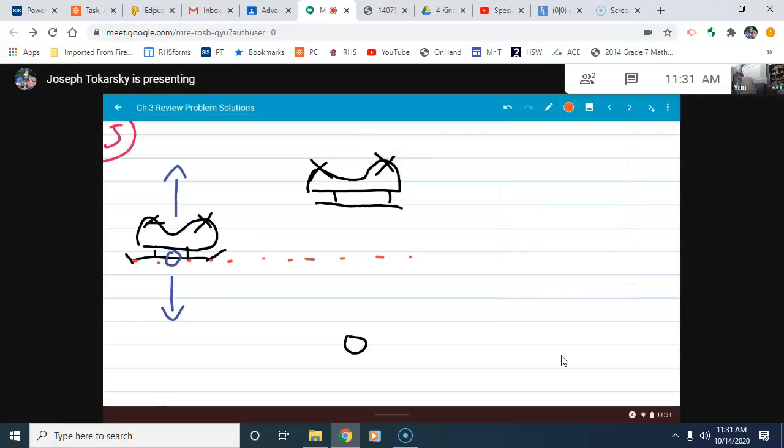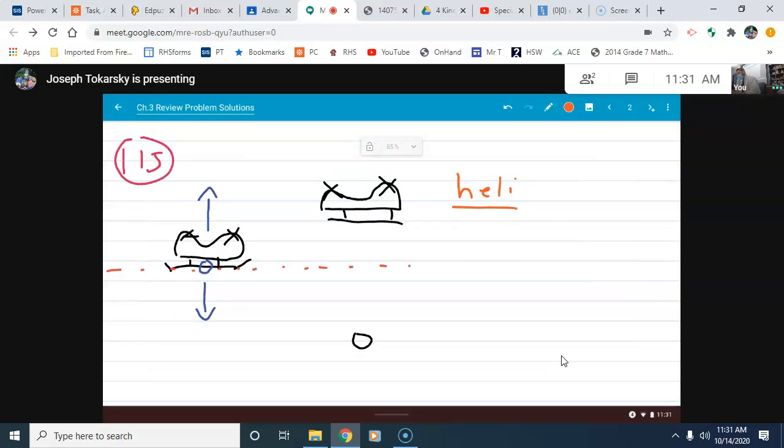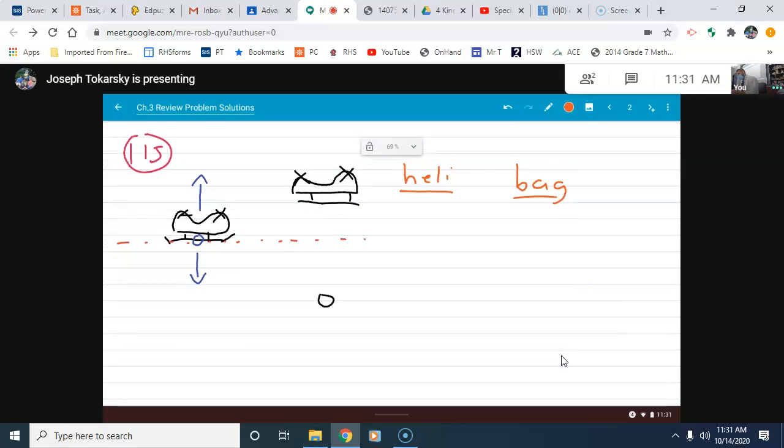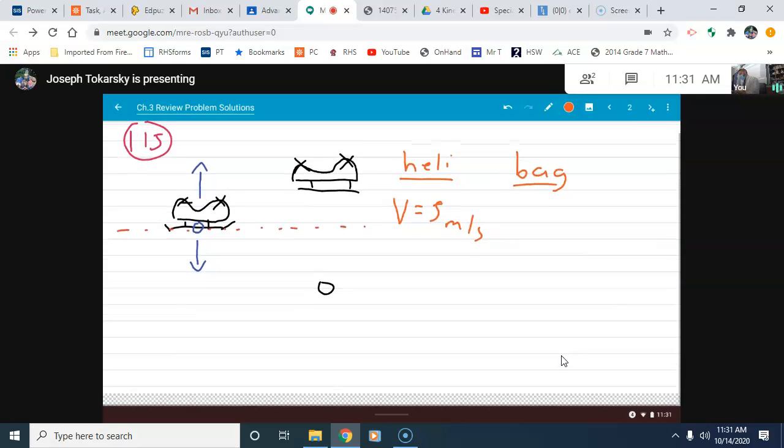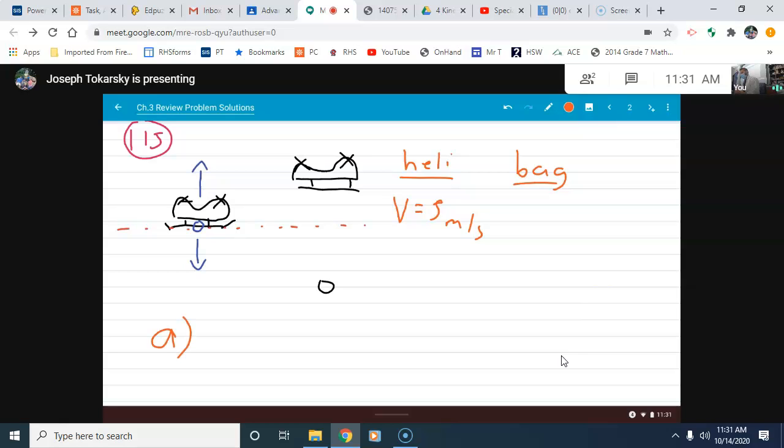So we've got the helicopter itself rising at 5 meters per second. So I'm going to actually make two columns here. The helicopter and the bag we dropped. You'll see why in a second. The helicopter's V is a constant V. It's going upward all the time at 5 meters per second, right? Now here's where we're going to be careful. The first thing asked is what's the bag's velocity after 2 seconds? So its final velocity after 2 seconds is what part A is asking, right?